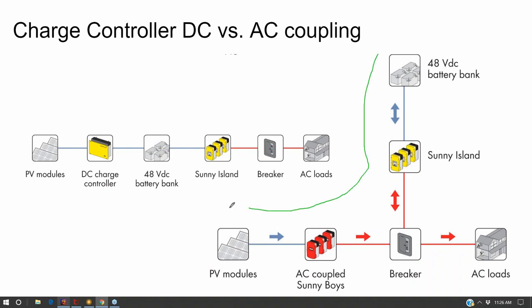Whereas that functionality is not inherent to AC coupling. And so I prefer DC coupling for that reason. As an installer, I don't want to have to worry about fixing my customer's system if they run out of power and they don't know what to do. I'd much prefer a solution where it's like, well, just wait for the sun to come back up and you'll be just fine. That's a little bit easier of a system solution.